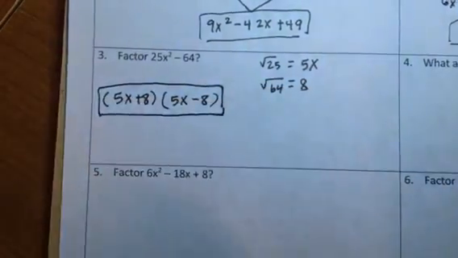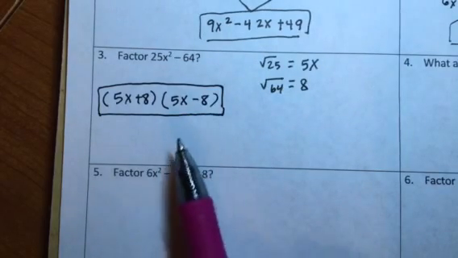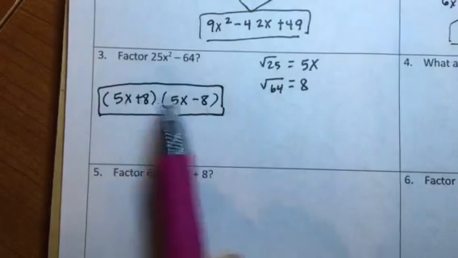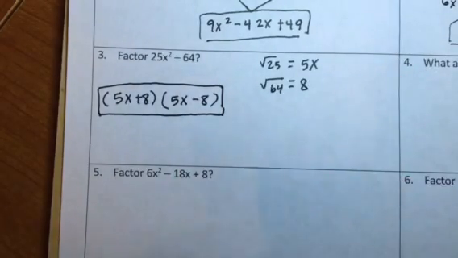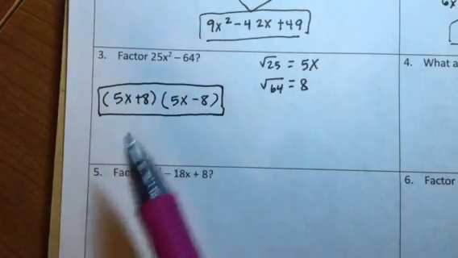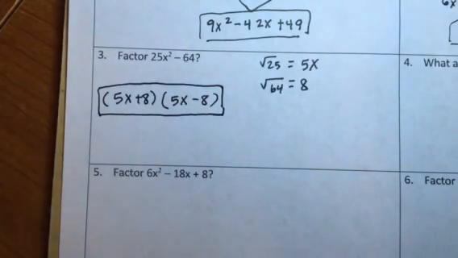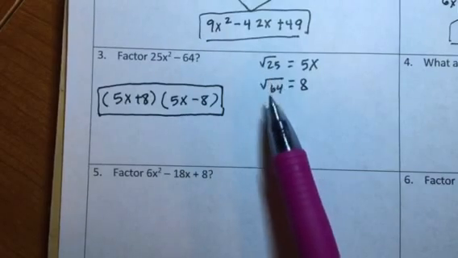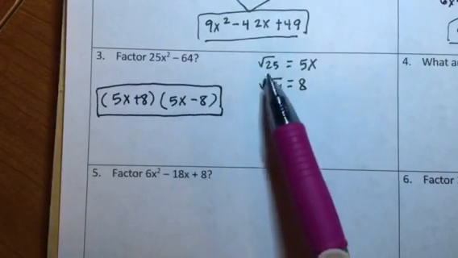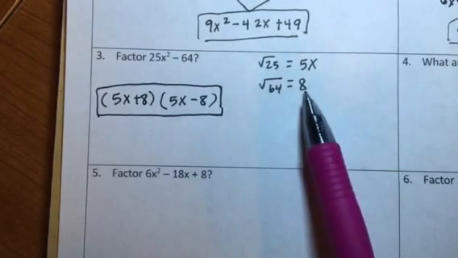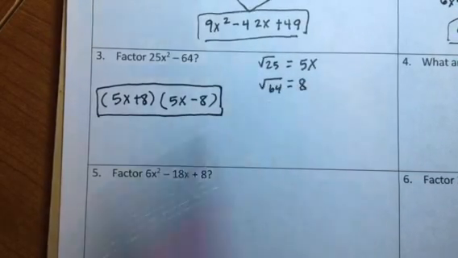Now on your test on Friday, some of these factoring questions, they'll ask you which is one of the terms. So when you write this, you need to look at your answer choices to see which one is the correct answer. There's going to be some tricky ones on there, so you've got to pay attention to the signs. You've got to pay attention to the square root of 25 and the square root of 64. Notice that you're taking the square root and not dividing. So the square root of 64 is 8. The square root of 25 is 5.